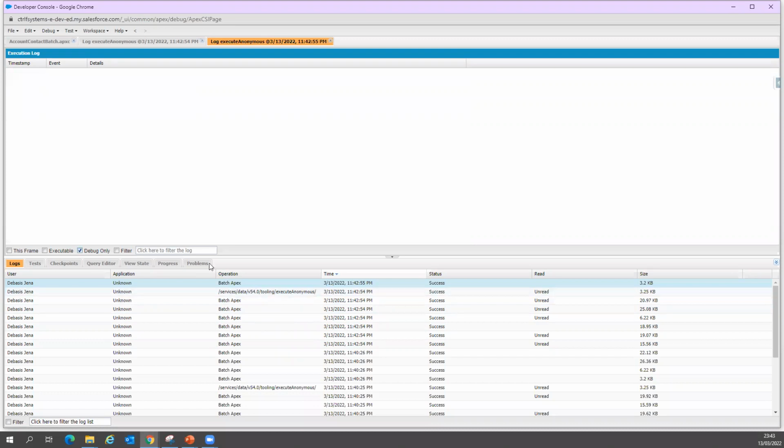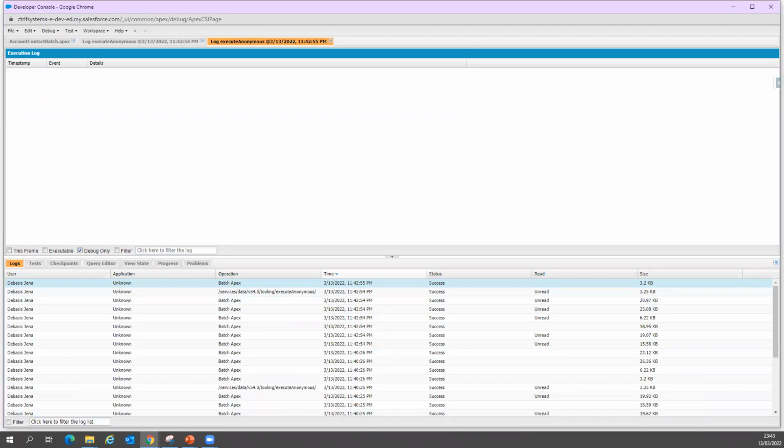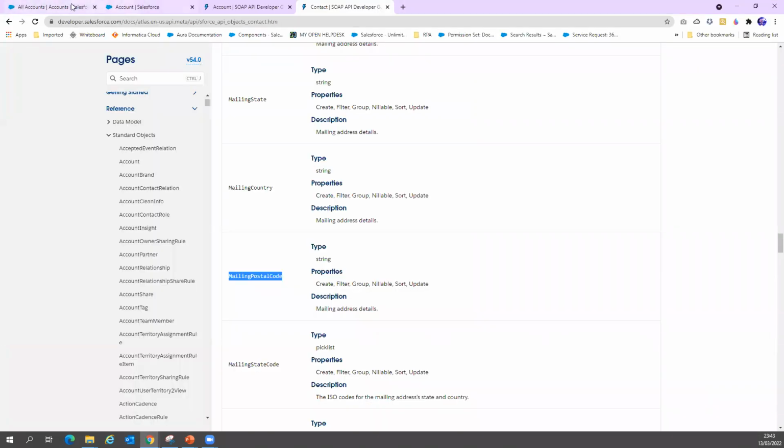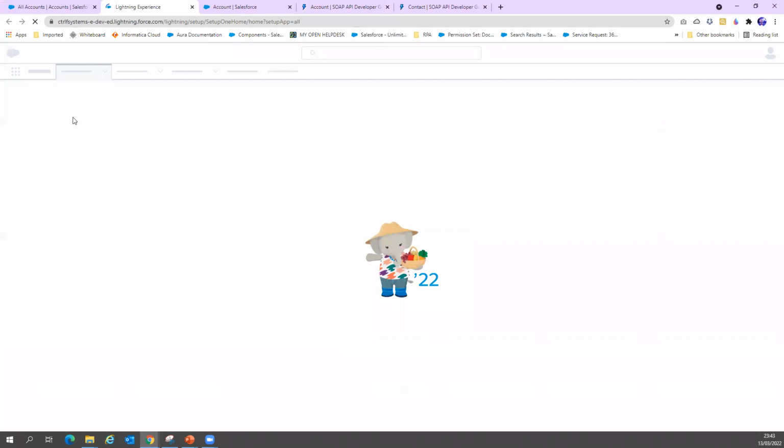Let me see the status of my batch first, whether it's executed or not. Then we will see what is happening in that execution. Do I have all the jobs processed or not? Let me check in my job monitor.